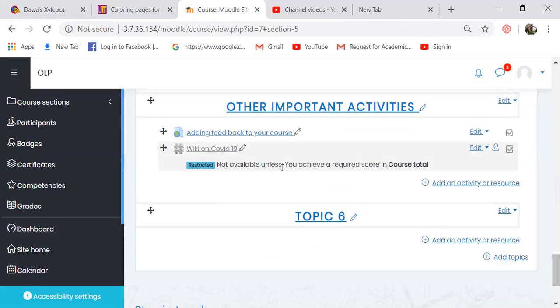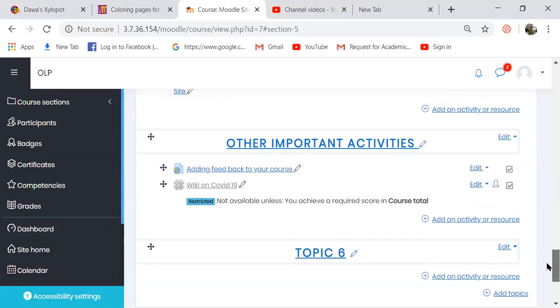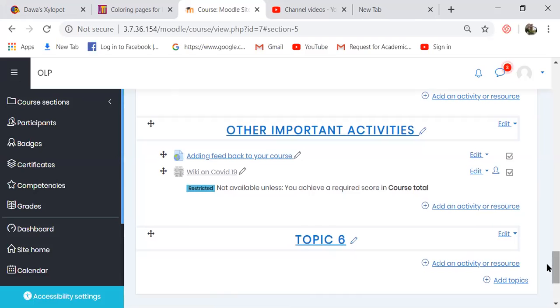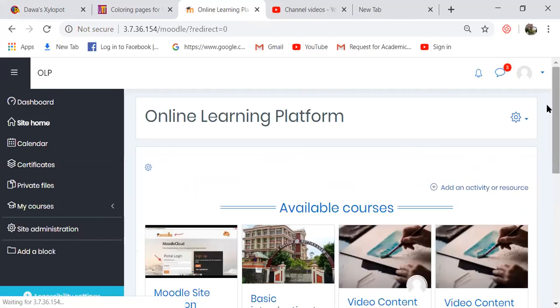So this is a restricted one, not available unless you achieve a required score in course total. And then for having an awareness of how it will be working, I am going back to our course on basic introduction to Moodle.